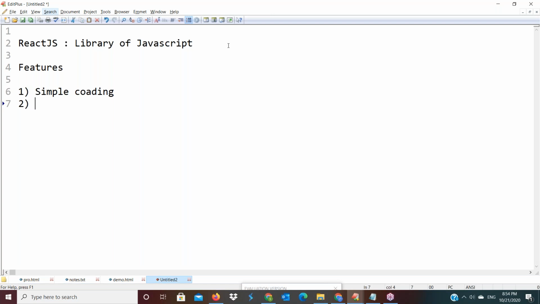Next, it works based on virtual DOM. So what is virtual DOM? I will give some clarity now, and later we'll discuss it from the programmatic point of view. Now what is this virtual DOM and how does it work, that we will discuss. Just now in front of you we created one HTML program, demo.html, right? In that HTML program I have taken one image control. Like that, one button and a few more controls we place in a web page. Now, if you observe here, this is one HTML file. Assume that demo.html.